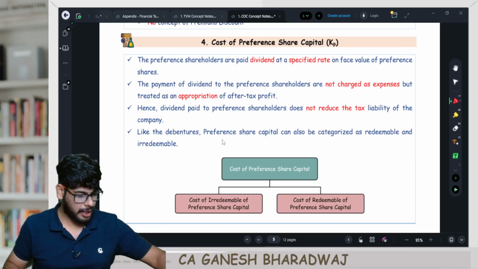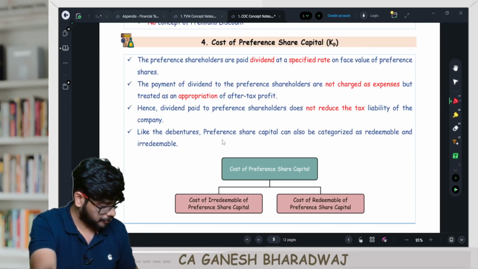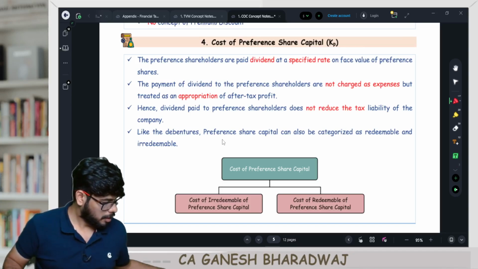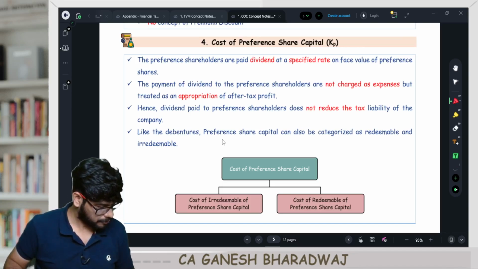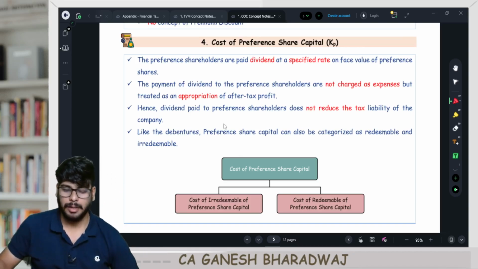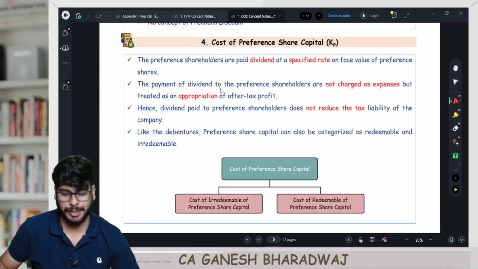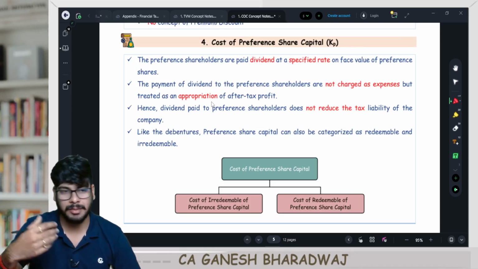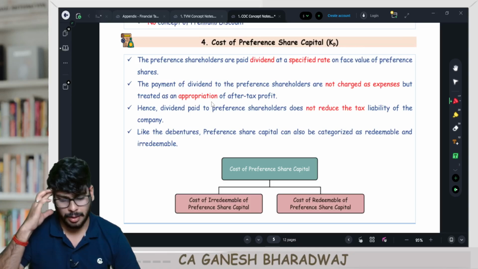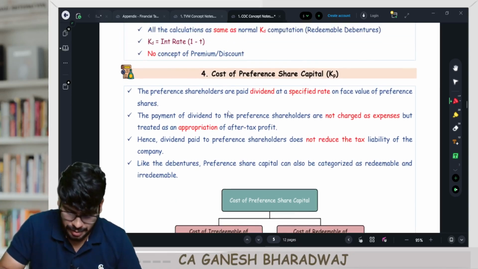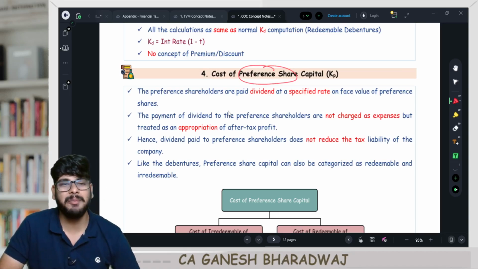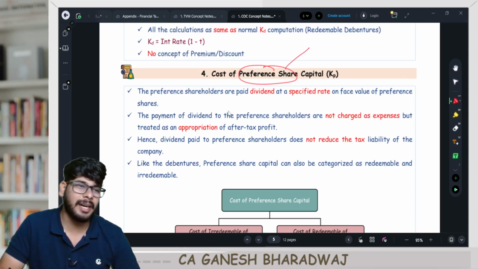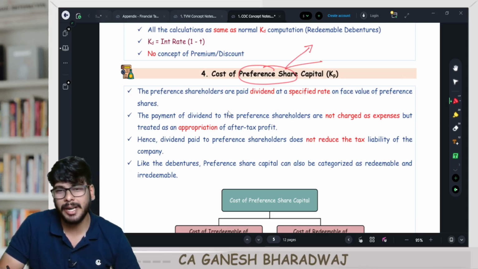Perfect. Let's go on to the next one. It's called as preference. Done. Now, preference shares. This is another source of finance for the company. Agree? So a company can choose to raise money even from the debenture, the preference route. Now, preference shares, I call this as a hybrid animal. Why? It takes one character from equity. It takes one character from debt.